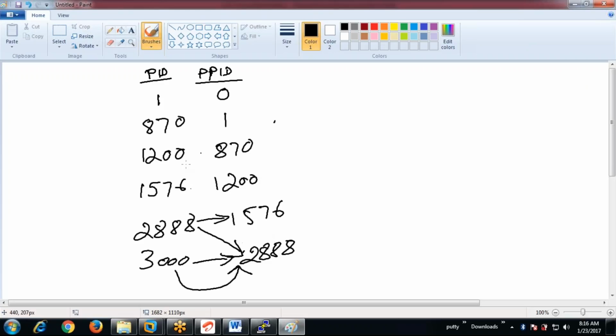Like that, each and every process has a dependency. 1200 has a dependency on 8850, 870 has a dependency on process number 1, and process number 1 has the PPID as 0. So it means that all the processes are running under a dependency.